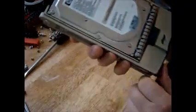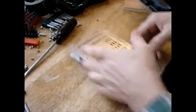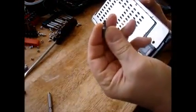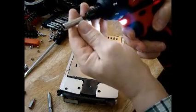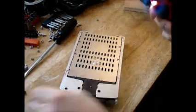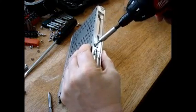Now this particular disk drive is fairly powerful. It's a 300 gigabyte HP disk drive, and we're going to take it apart and show you how to do it. First, you want to get some Torx drives. If you're going to do a bunch of disk drives, get yourself a power drive, because it's going to take you a lot less time. Alright, so what you want to do first is take the bracket off. So, I found the Torx drive already.